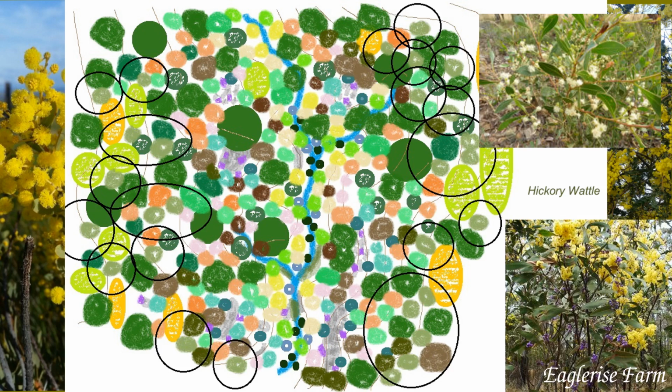Hickory wattle is another one that we have, and it's a dense shrub to a small tree, grows to about 8 metres. It flowers from September to February, and again, mostly on rocky habitats. It's a good food plant for caterpillars of native butterflies and moths, and in turn, they attract more insect-eating birds.